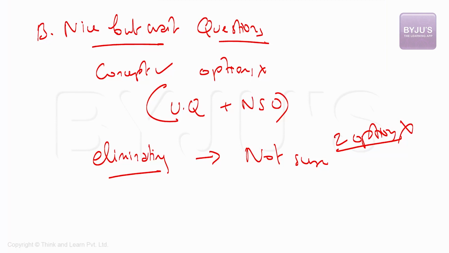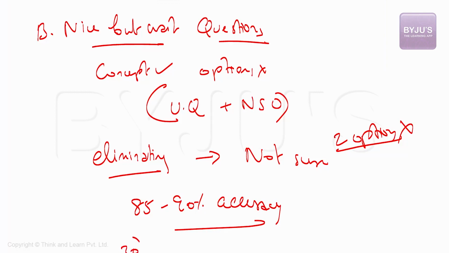Okay, now in this category, around 85 to 90% accuracy you have to maintain. That means you have to be pretty solid in these questions also, even if the options are a bit tricky. Okay, almost 30 questions in UPSC will come in this category, right? This is also still classified as easy only. It's medium difficulty questions. It's not very difficult, right? Easy to medium difficulty questions, slightly less than medium, right?